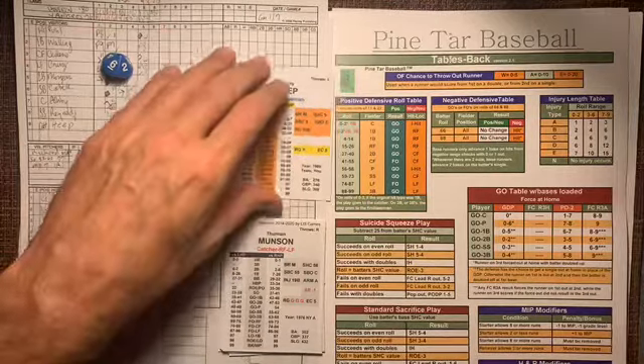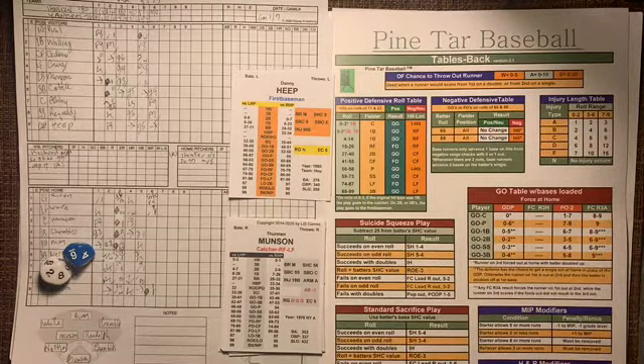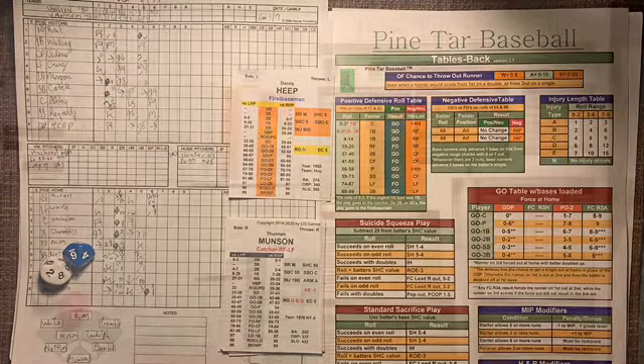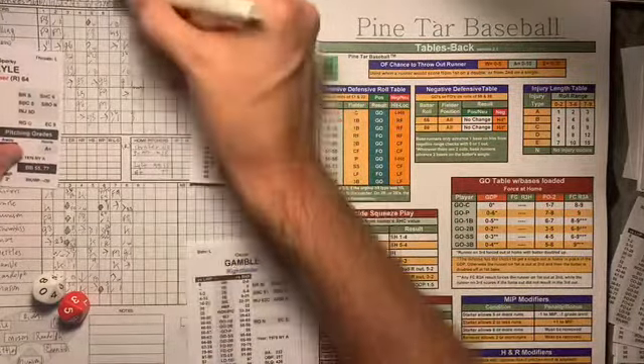I'm not sure what the fatigue number is in this game — I believe it's actually four runs. The fatigue number may be four runs — I'm not totally sure. Let's check the pitcher fatigue system. All right, so Sparky Lyle comes in to finish it off for the Yankees. Jim Catfish Hunter went eight. The score is 6-3, we're in the top of the ninth inning. It's going to be Ashby, Reynolds, and Heap. We're going to probably see a pinch hitter because Lyle is a lefty.